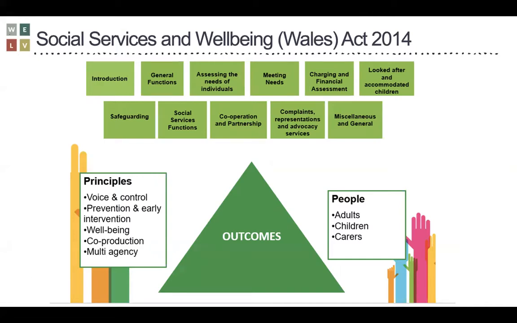There is a relationship, however, between this part of the Social Services and Wellbeing Act and other parts that you see on the screen. In particular, general functions, which sets out duties around information, advice and assistance services, early intervention services, the duties and the principles that underpin our approach to practice, underpin our approach to supporting children and young people. It's the principles and duties in Part 2 that we see underpin the new procedures for safeguarding.